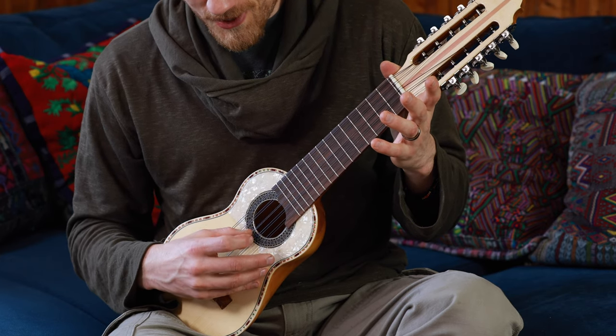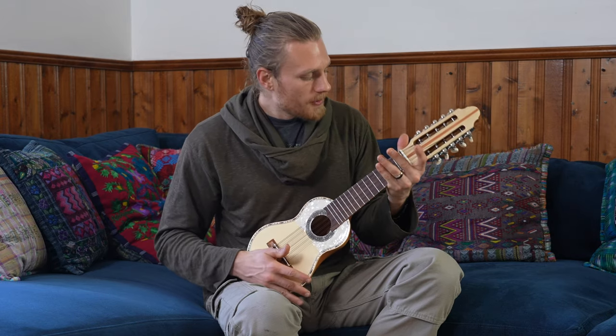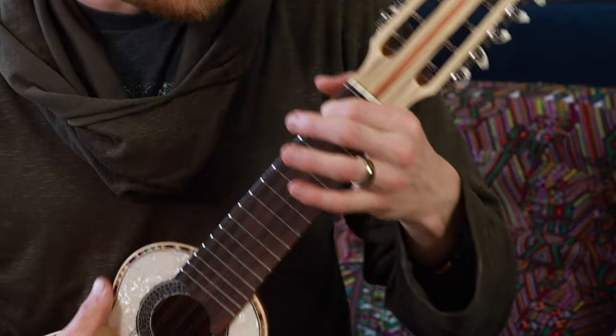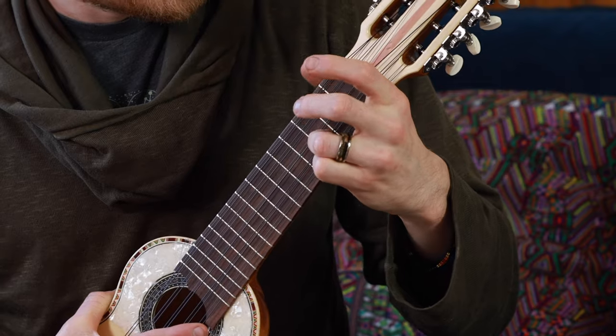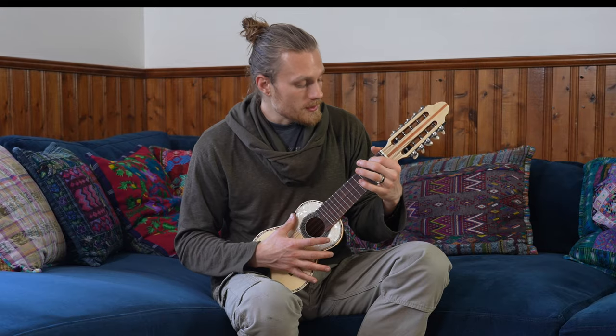You could call it the hand pan of string instruments in that respect, where you don't need to know how to play it, it just sounds beautiful. But obviously, once you get some of the basic chords down, which are pretty simple, A minor is just one little pluck here, C here, G. It doesn't take long to learn some basic chords with it. And it's just a lot of fun to play.